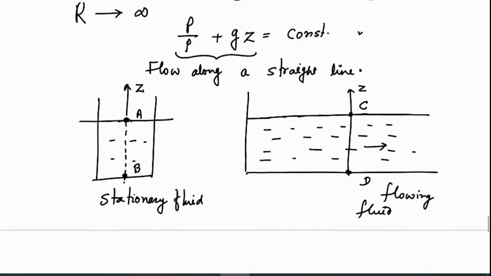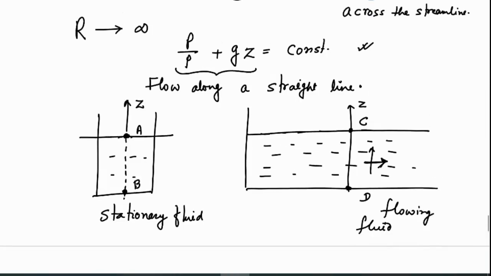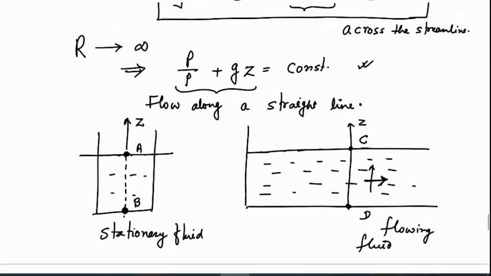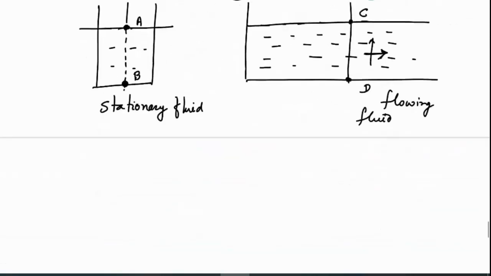So in this case, if I consider a cross direction, this is the direction of flow, so this means the difference in pressure between C and D, that is PC minus PD, will be the same as PA minus PB, because in this expression you don't have any velocity term. So we can say that the pressure difference between two equal height points in a stationary fluid and flowing fluid will be the same, that is Pb minus Pa is equal to Pd minus Pc. So the pressure difference is the same.